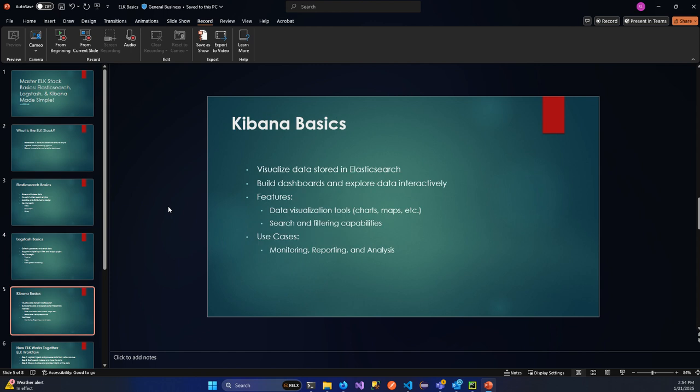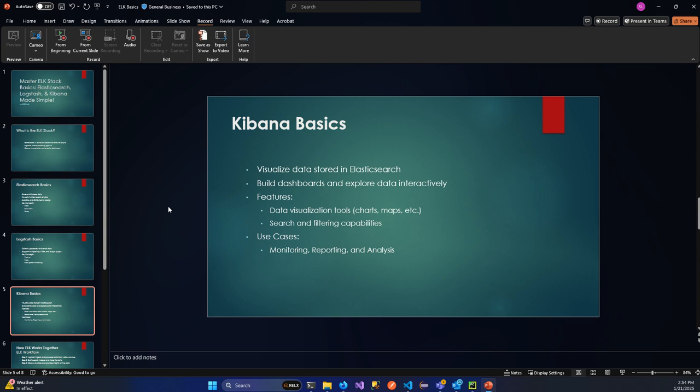So let's look at Kibana. Kibana is nothing more than a visualizer or front-end application that displays what is in Elasticsearch. Kibana is built with dashboards and interactive data exploration features.